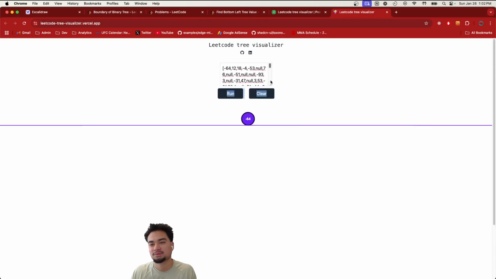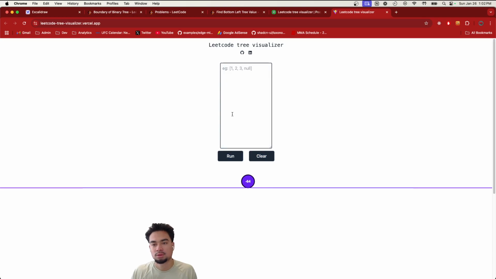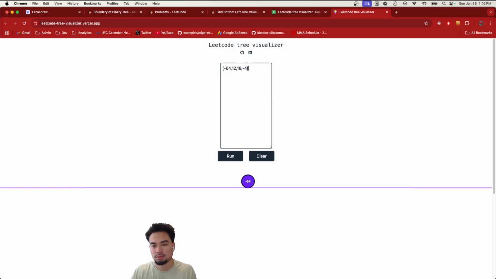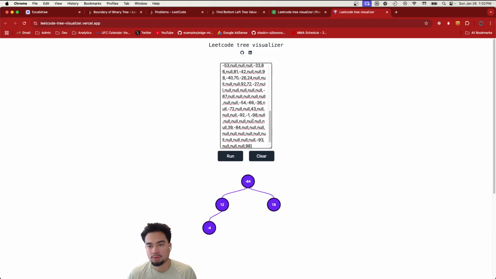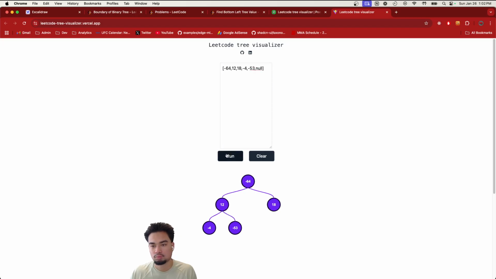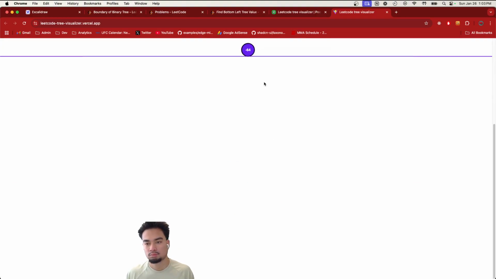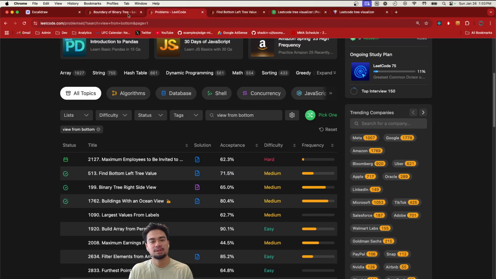Who made this app? What broke? Bruh, I can't even visualize the freaking tree.